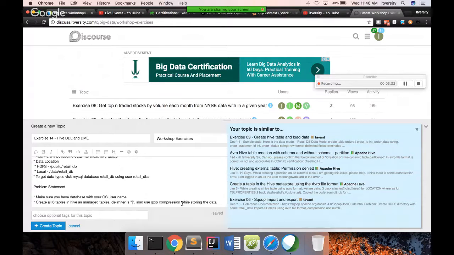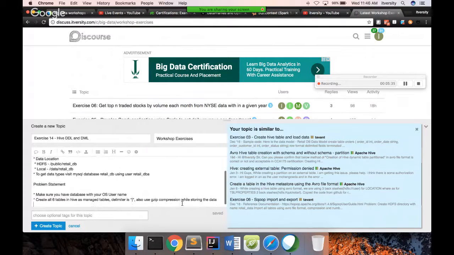On top of it, create one table, let's take the example of order items, using our files. We will see that later, so don't worry about it for now.